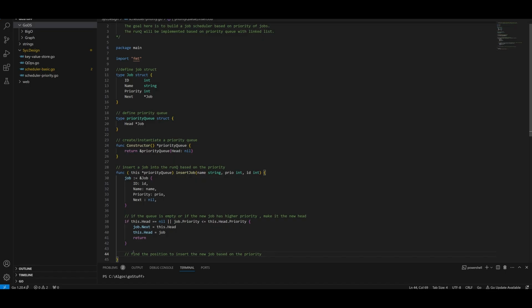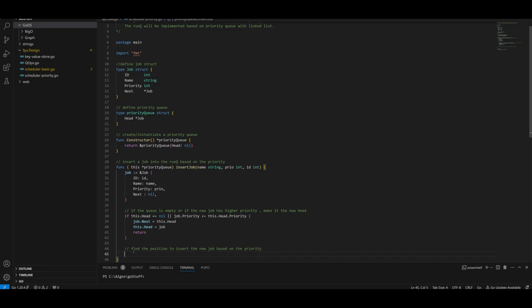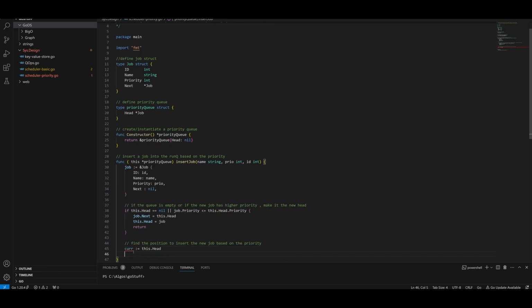For that, we need to keep track of jobs that are available on the run queue. We need to walk or traverse over the run queue and identify the right position. So I'm just going to make use of a new pointer that I'm going to call cur, or current pointer, that's going to point to the head node initially, and use this as a walker for traversal over the linked list.